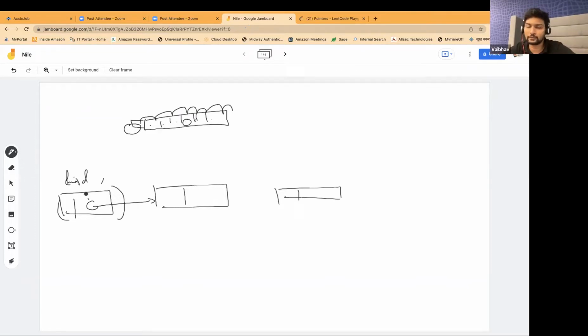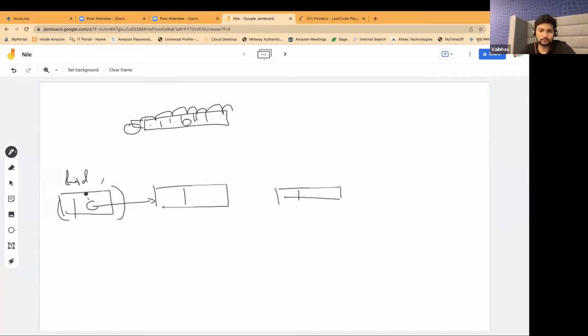Now, someone asked me about deleting a node. Okay, so what do you think? How much time will it take to delete a node? It depends on the position. If you are deleting the first node, it will take order of 1 time. Yes, Namrata, it depends where it is. Good, Aryan. If it is at the first location, it will take order of 1 time. If it is somewhere in the middle, we'll have to traverse there. So it will take order of n time to go there and delete.